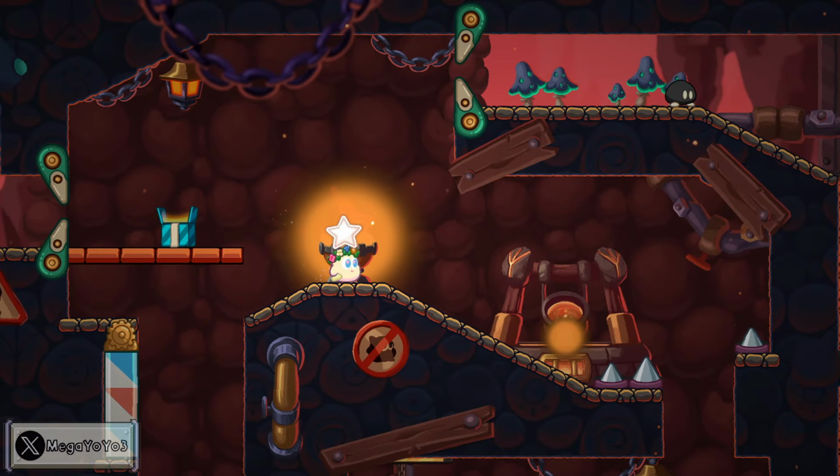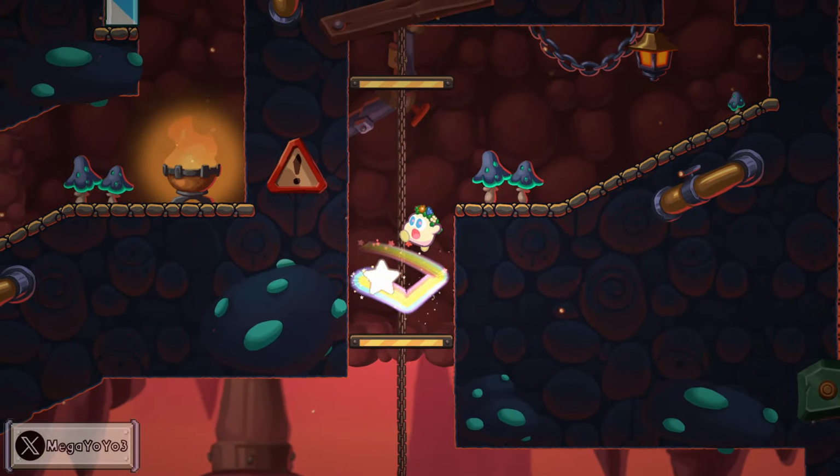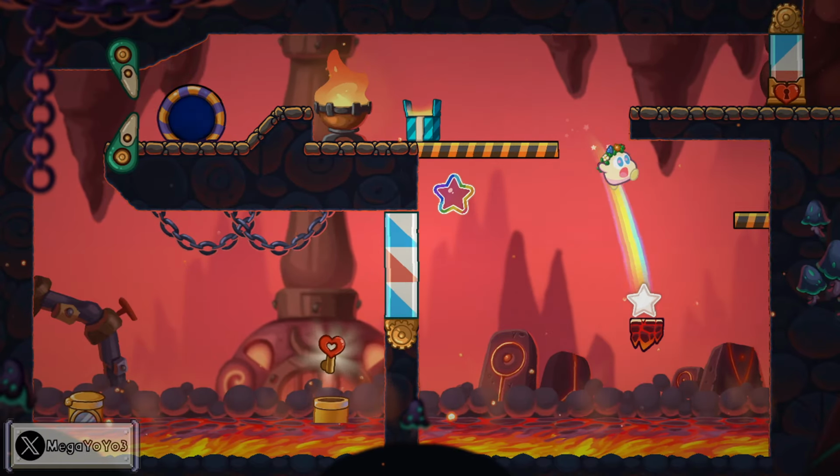For the next sticker, it is before checkpoint 2 of the third level. Throw this star and use the momentum to help you carry it across this gap. You'll be able to know where that gap is. It's a pretty blatant direction. This is one of the easier sticker levels because it does have a lot of checkpoints.